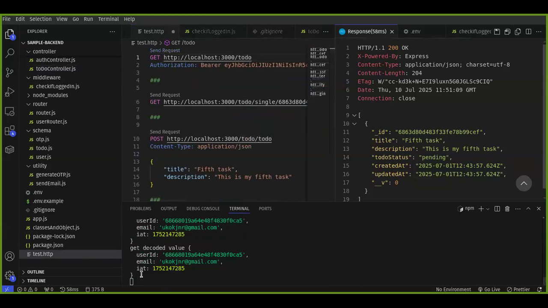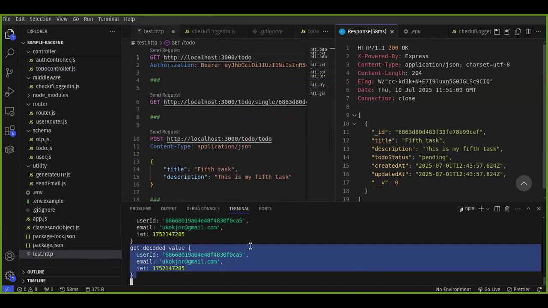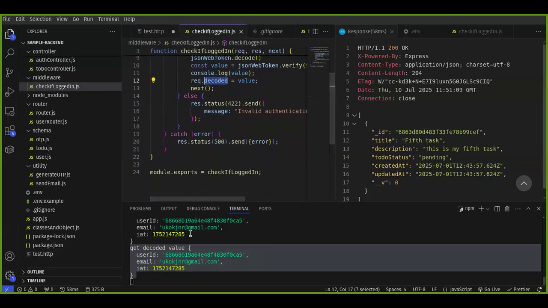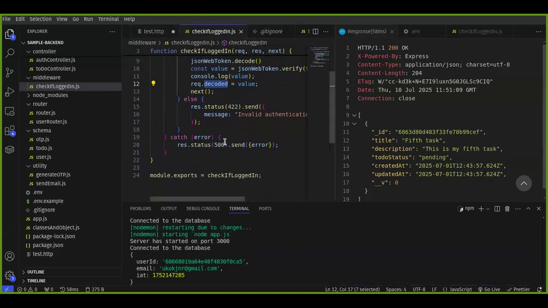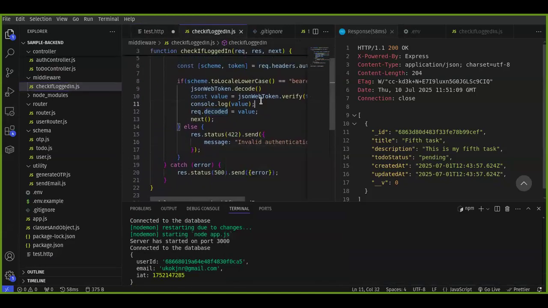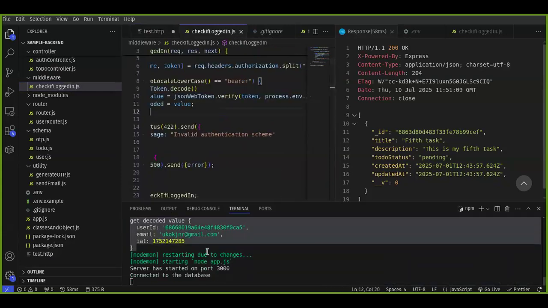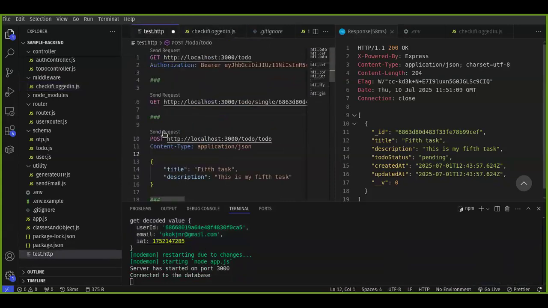If you notice, when the controller handled that particular request, it actually knows who is sending that request at that time. You see the email, the IAT, and all those. Let me remove that. Sorry, let me just make that request again.